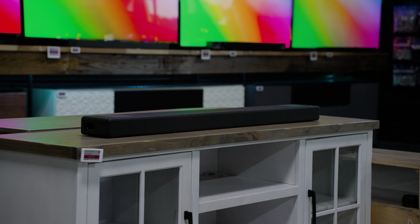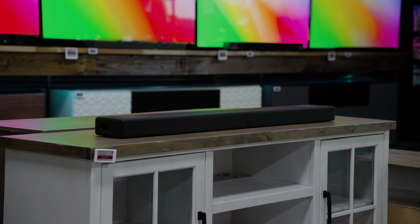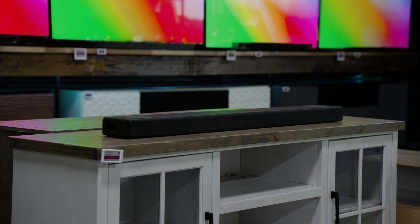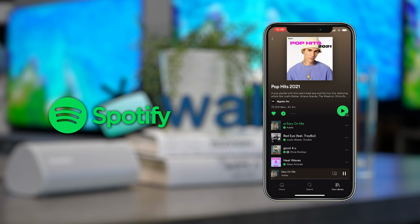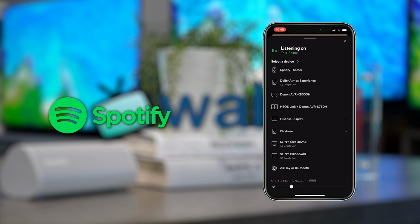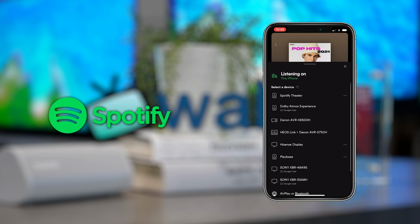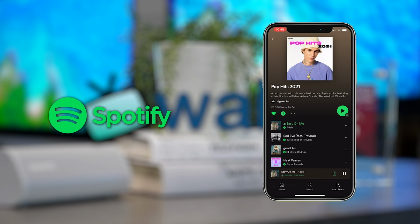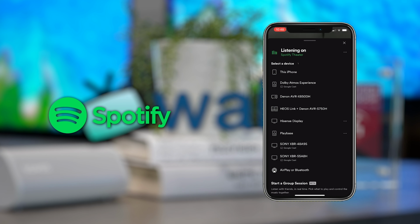As far as casting, it does have Bluetooth, Chromecast built in, Apple AirPlay 2, and my favorite, Spotify Connect. And the reason it's my favorite is, essentially what it does is let you stream that music directly from your phone to the devices on the network. So if you're in your car and then you get home, you're listening to music, you can just unplug it and cast it directly to your system and seamlessly play. Super fun feature that I like to use a lot because I'm a big Spotify guy.